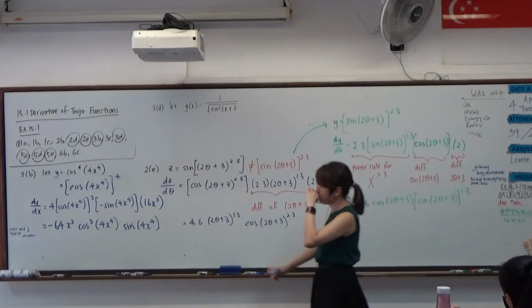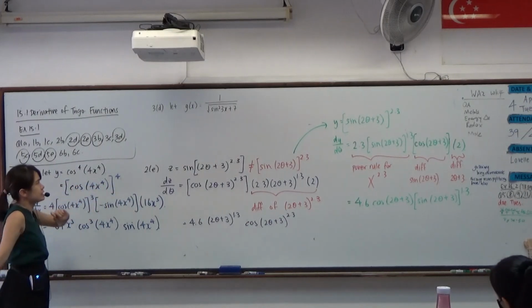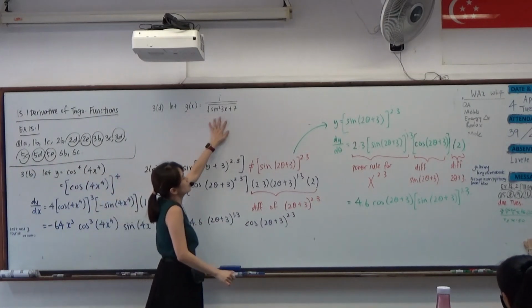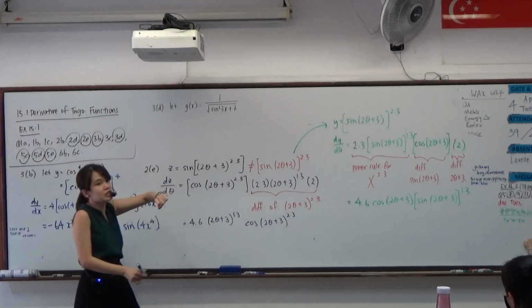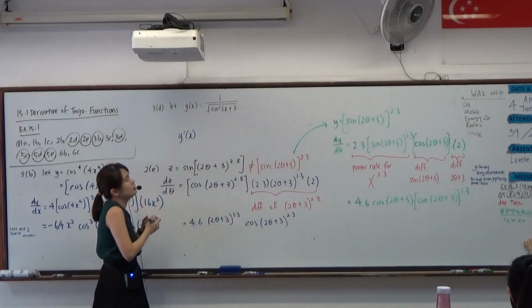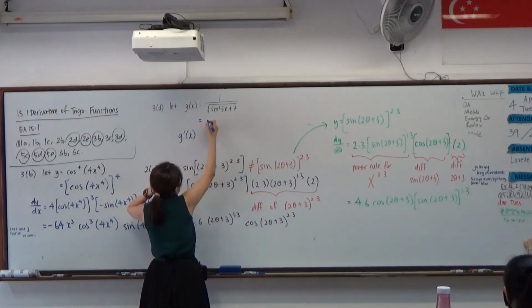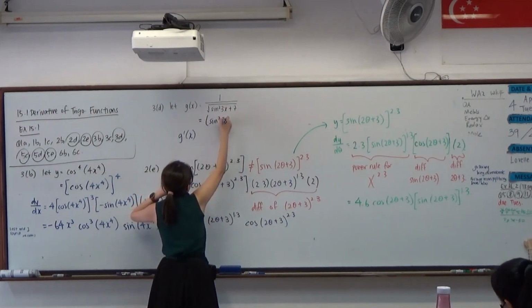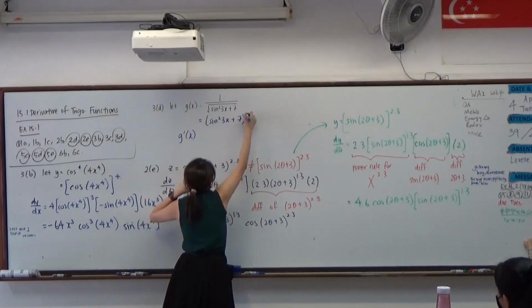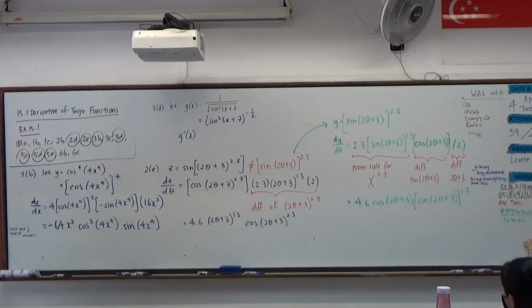I just want to reinforce certain notation. How do we use it? I'm just intentionally letting g(x) equal to this. When we differentiate, the notation that we will get is g prime x itself. But before that, let us work around this expression. I could re-express it as this to the power of negative half. That will make our life slightly easier rather than to do quotient rule.